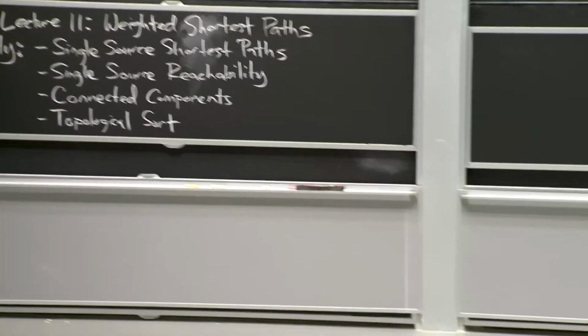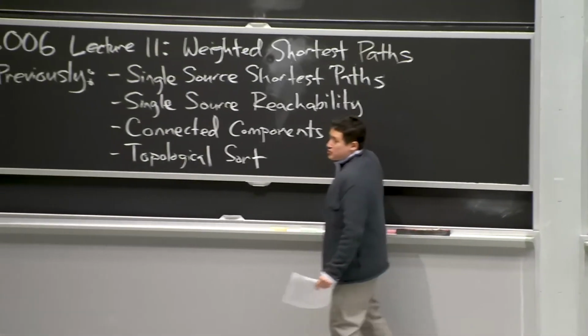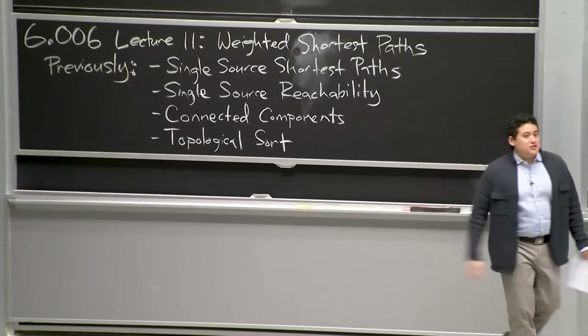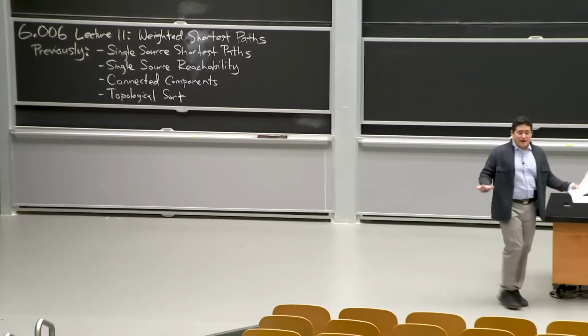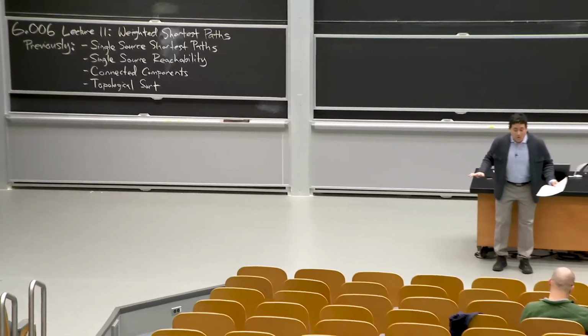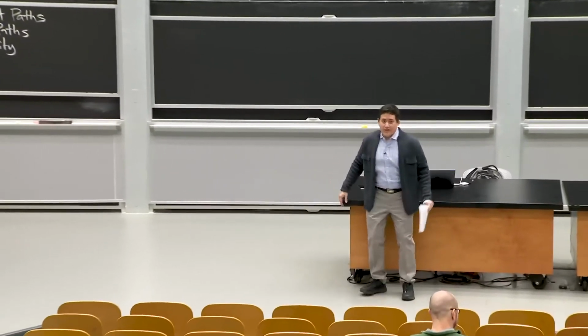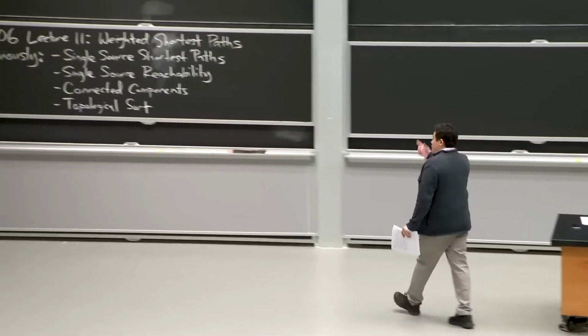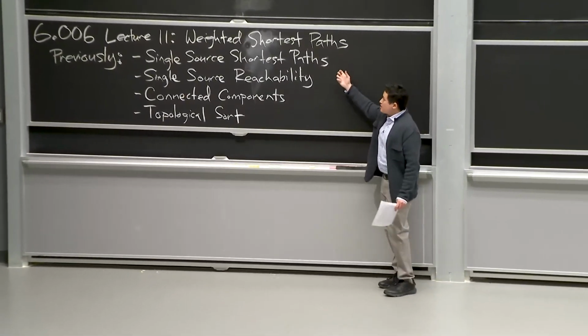Hi everyone, welcome to the 11th lecture of 6.006, our first lecture on weighted shortest paths. Until now, we've only been talking about graphs where we measure distance in terms of the number of edges in a path. Today, we're going to generalize that notion, but I just want to go over what we've talked about in the last two lectures.